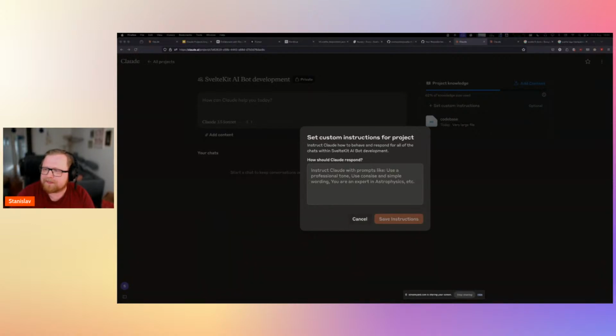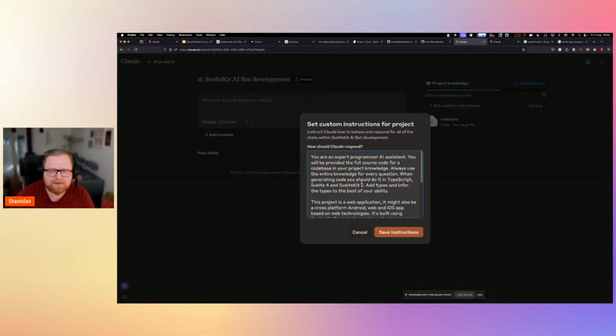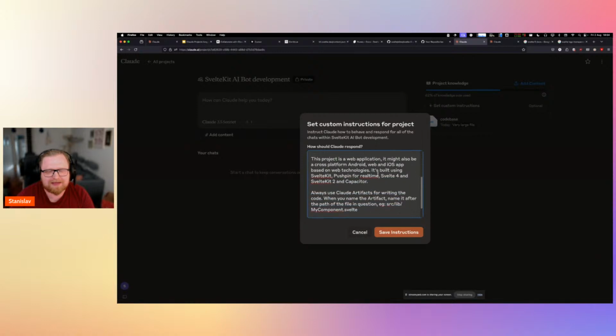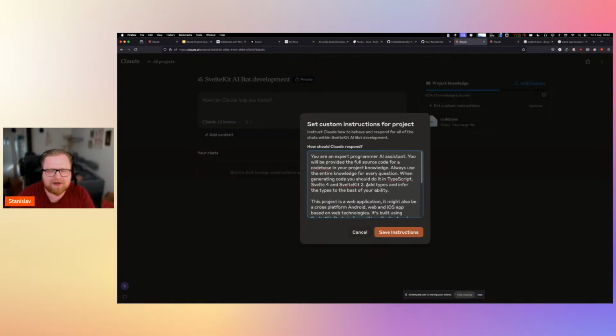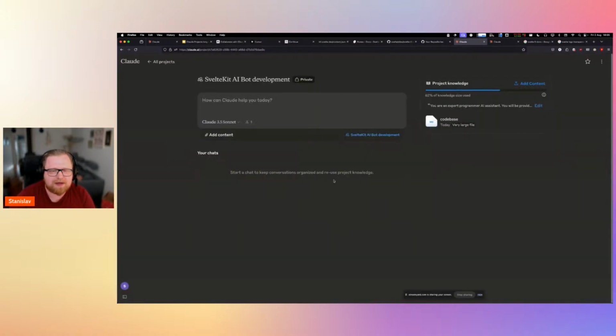And I have a prompt for that, which is basically telling it that you're an expert in Svelte and SvelteKit and all of that stuff. And I ask it to print the entire file content if I ask it to change some specific file. You can easily make a prompt like this by just asking the AI to write the prompt for you and then just refine it according to your needs. All right, so now we're ready to get started.